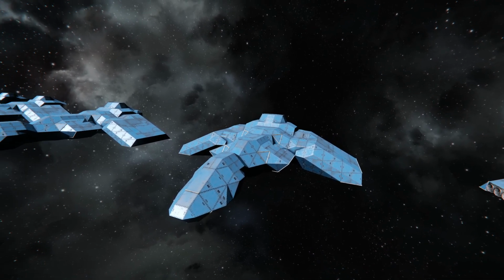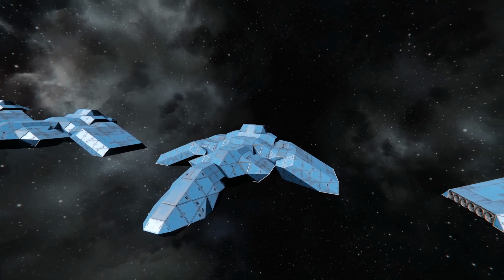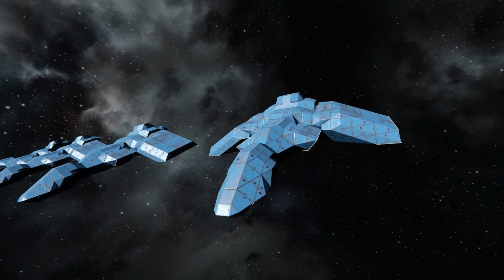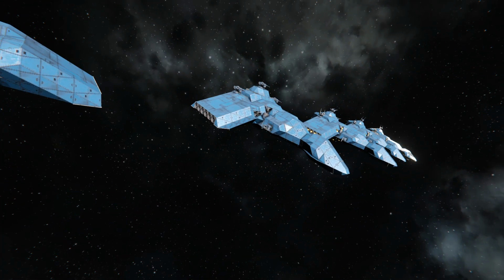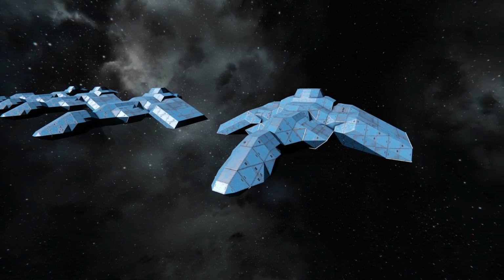But you can just get the general shape, and then from there start changing up what you're working with. Now, in EVE, there aren't really cockpits per se. You never actually see the inside of a ship.